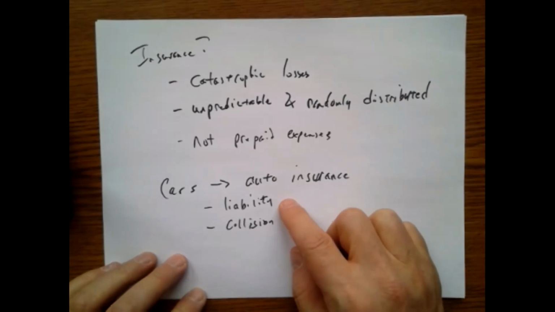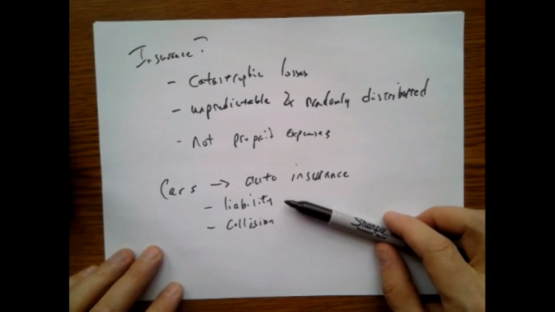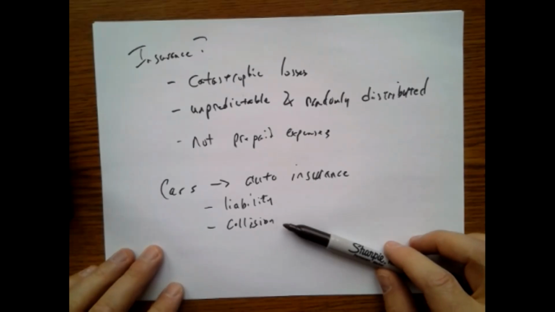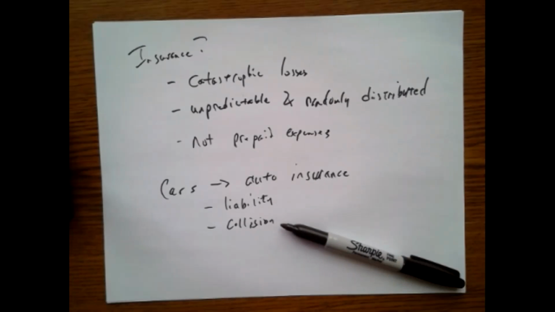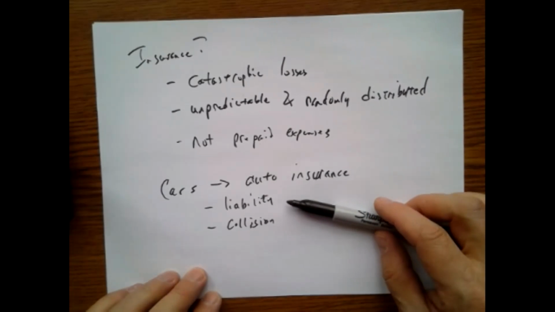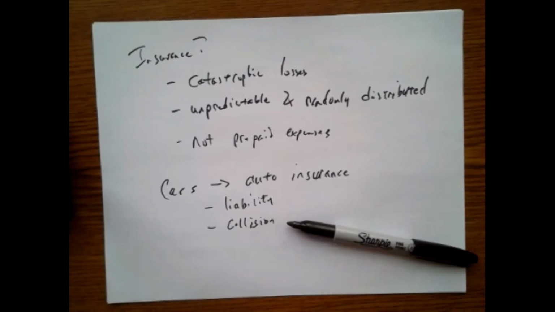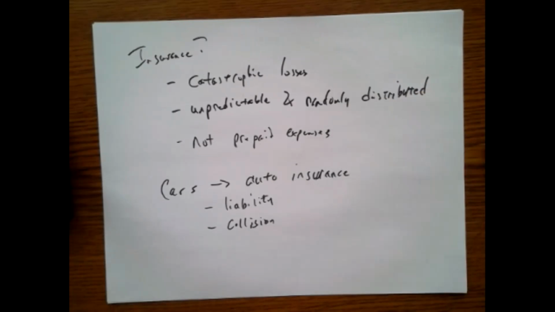Okay, so you have liability insurance, and then you have collision insurance. So liability is to help you cover the costs of harm to someone else. Collision then is insurance for your own losses if you are in a car accident. So if you have a nice car that's worth, say, $10,000 or $20,000, or when you graduate and you get that fabulous new job and you go out and buy yourself a new Mercedes and it costs $50,000, you're going to want to have collision insurance, because if you get in a car accident and all you have is liability and you wreck your $50,000 car, you'll have that $50,000 loss, which definitely for me, and I'm sure for you, would be a catastrophic loss, right? It would be a life-changing event.